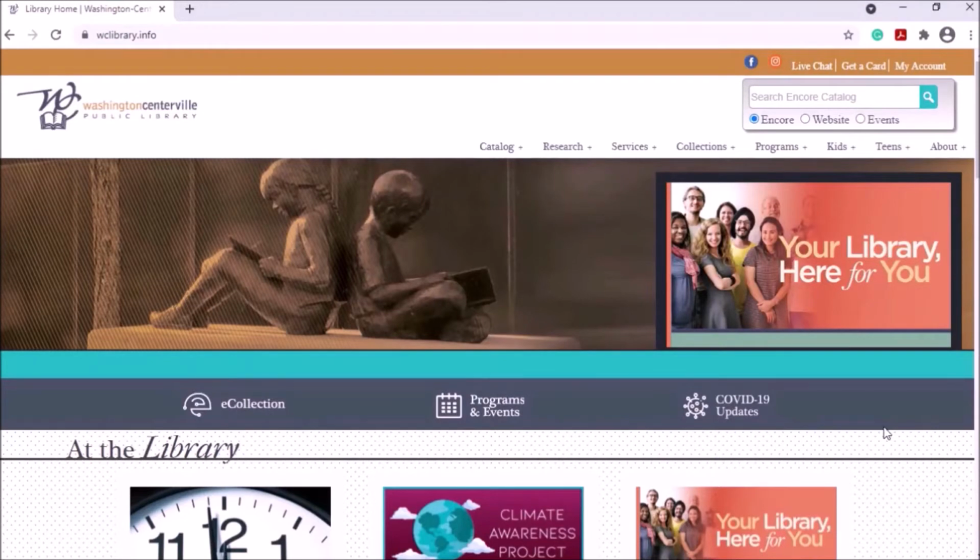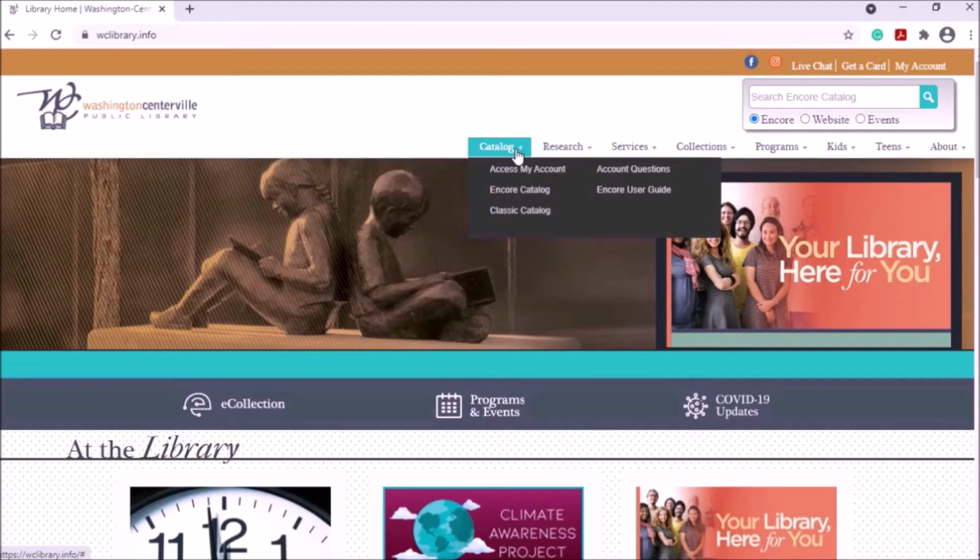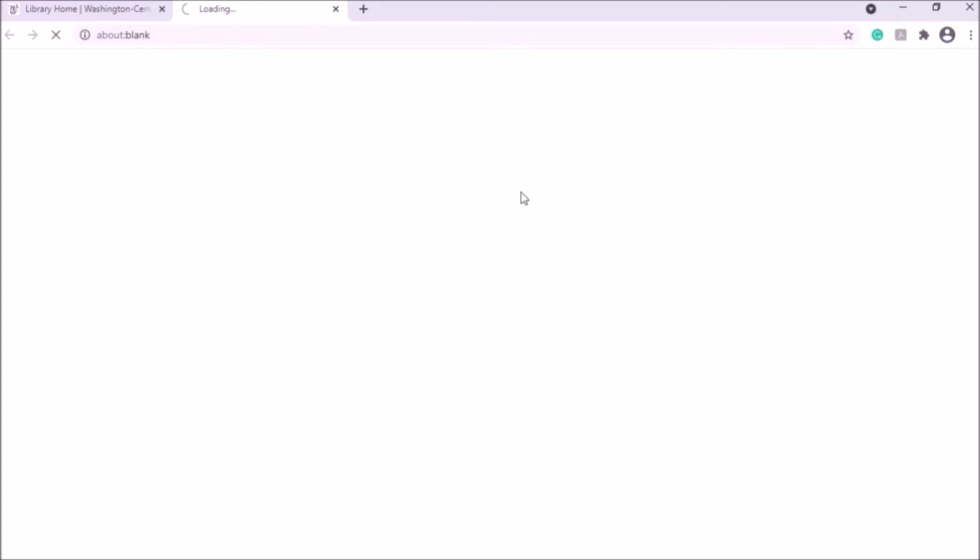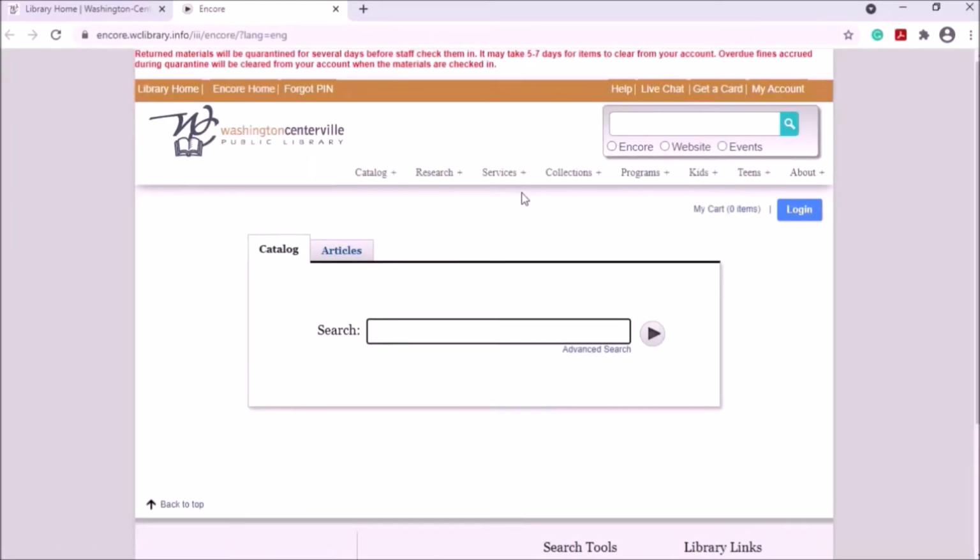In the library, we have an online catalog you can use to search for items. To find it, start at our library's homepage. At the top right-hand corner, you will see a shortcut to our catalog, but for now, we are going to use the drop-down menu. Once you click on the menu, select the first option, which says Catalog, and then click on Encore Catalog. The Encore Catalog has two different tabs, which makes this the perfect catalog to use when doing research, because you can search for books or scholarly articles. For now, let's just start with books.